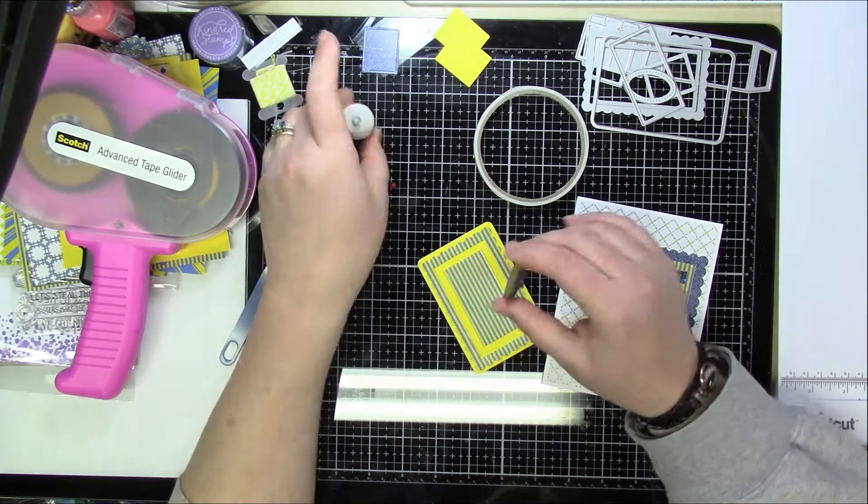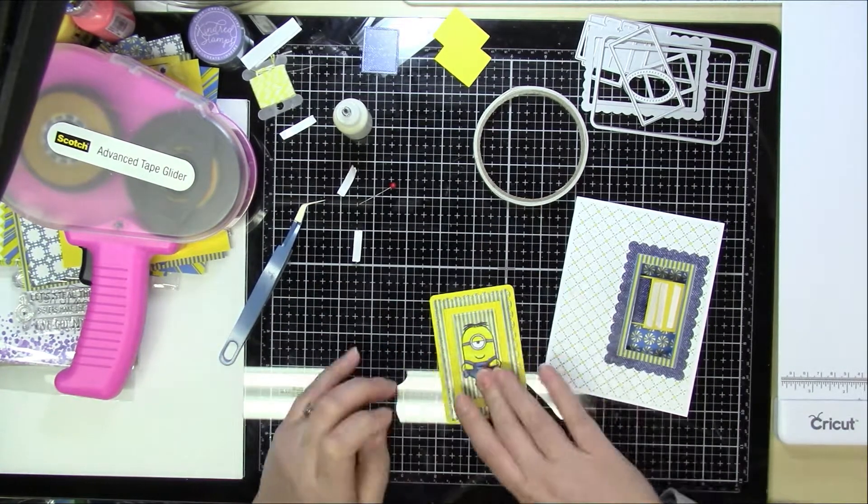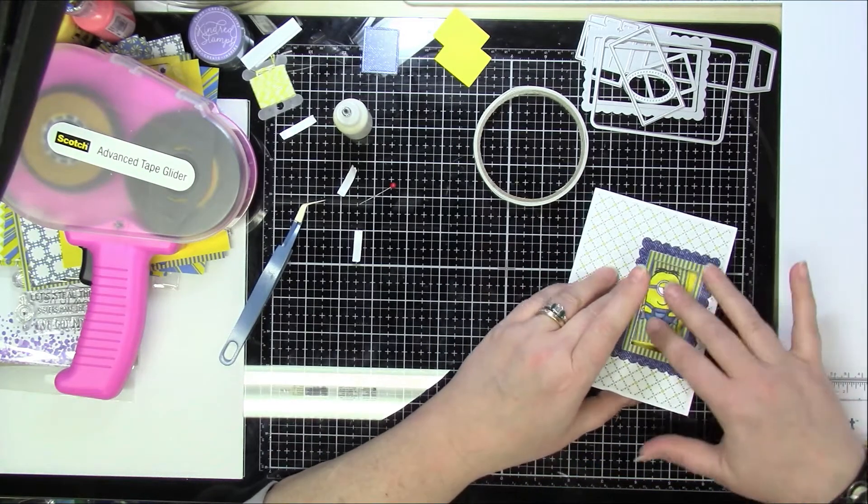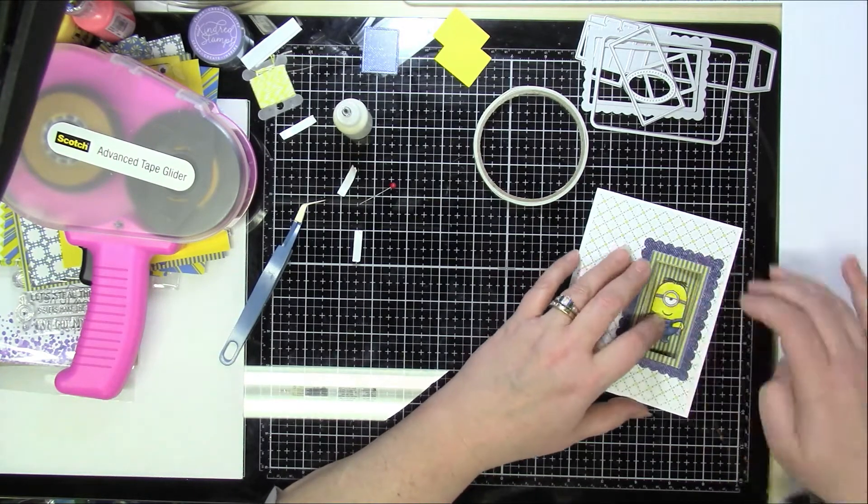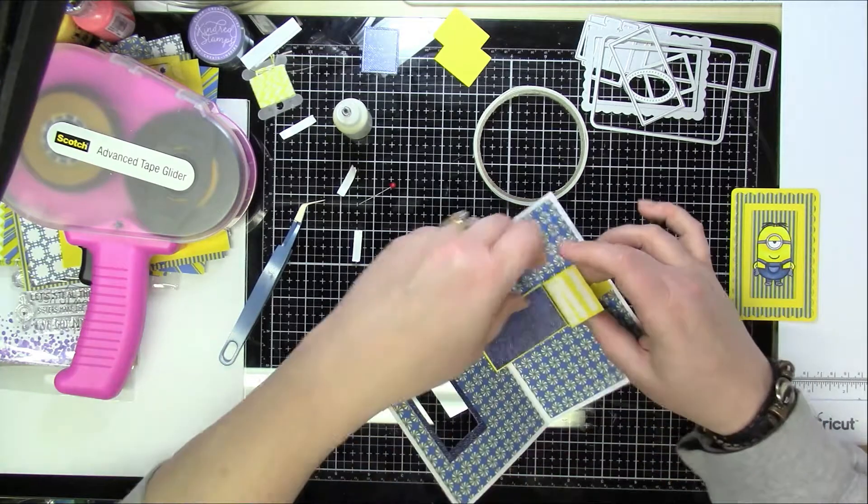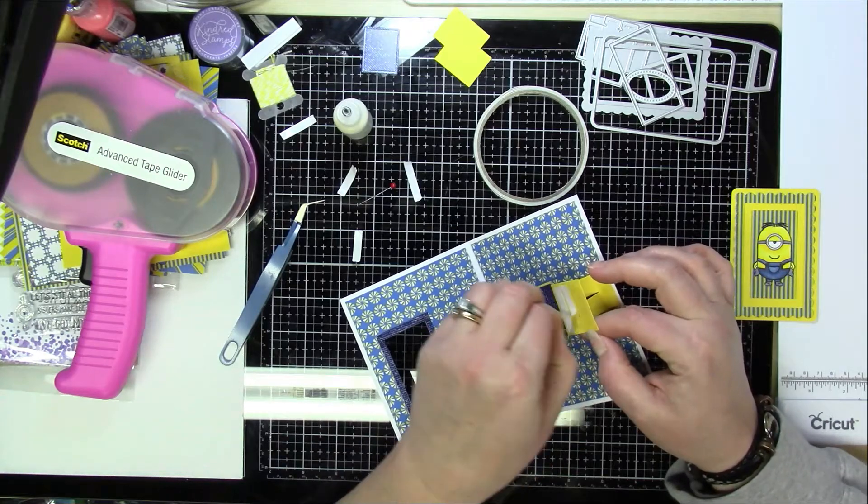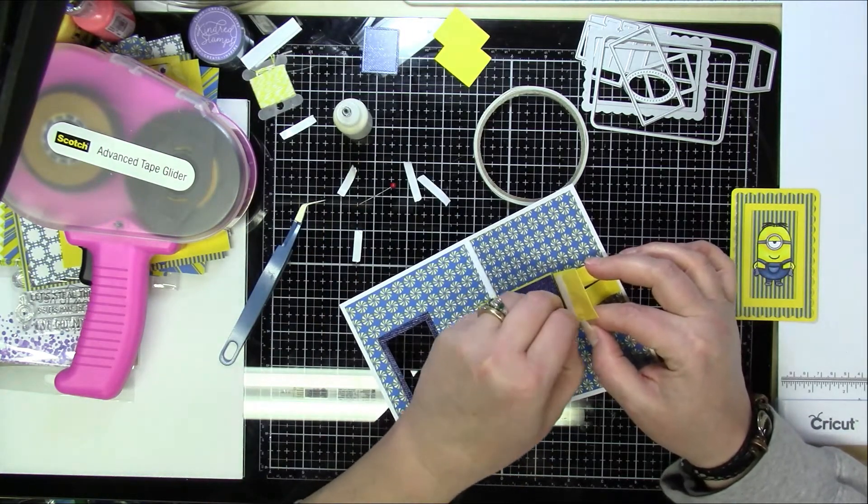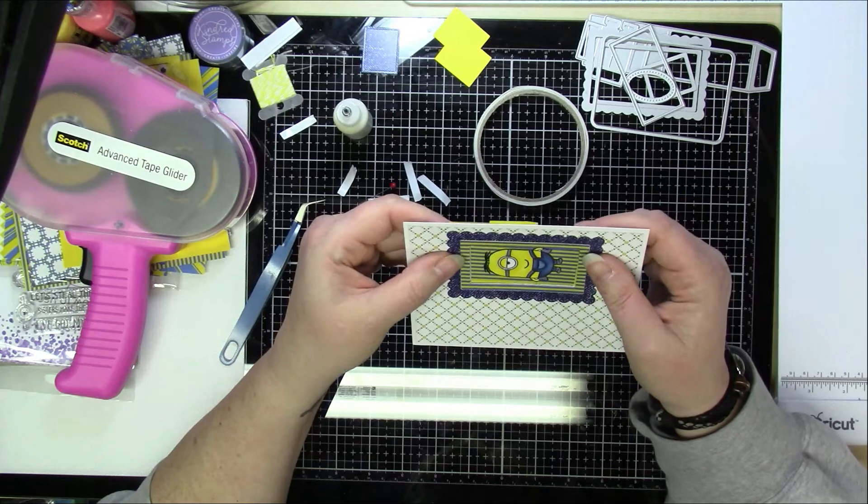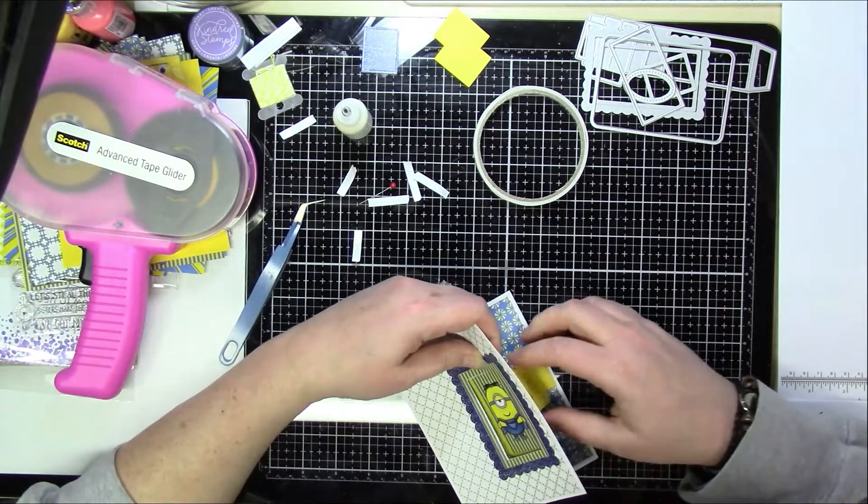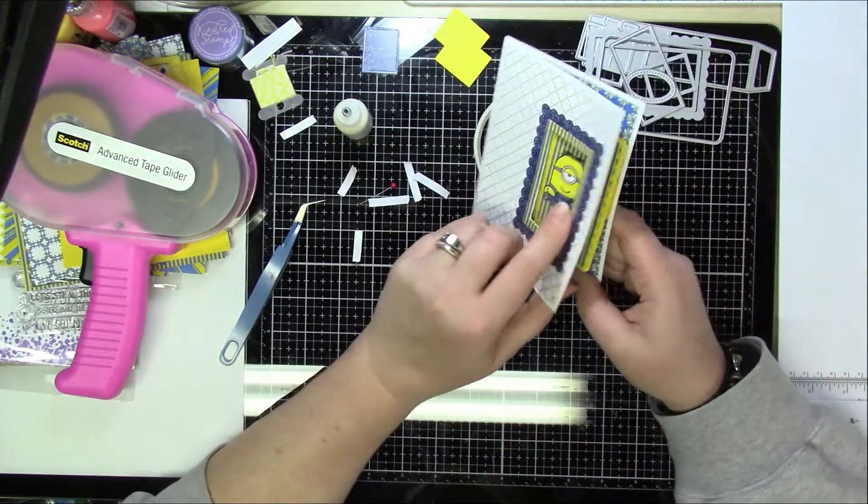I made that scallop frame with a thinner frame. And then I popped on just that rectangle piece underneath my image. Now I'm going to take off all of these pieces. And I wanted to make sure that this was lined up since I have that center rectangle underneath the image. I wanted to make sure that that lined up with the window so that we didn't have any lines there. So I just figured out where that went, held it in place, and then popped it right on top of the mechanism.